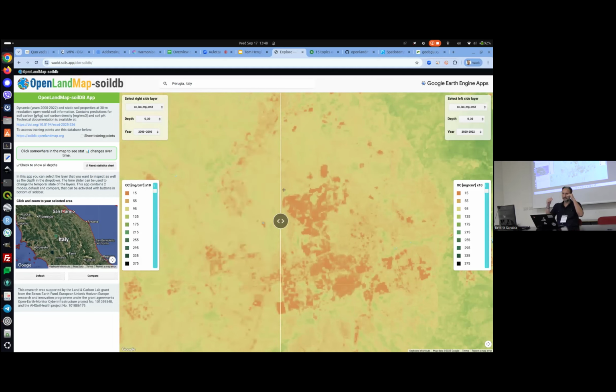The reddish color is the lowest carbon, and the dark green, as you see, goes up to 375. Well, you have to divide by 10, so it's 37.5 kilogram per cubic meter. That's a relatively high soil organic carbon. The average for 1.5% or 2% of soil carbon, you will have about 12 kilogram per cubic meter. That's kind of most of the soil in the world, the agricultural soil. They have, let's say, about 2% soil organic carbon in topsoil, and that means it's about 12 kilogram.